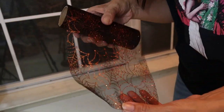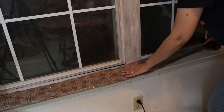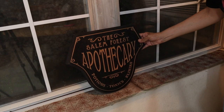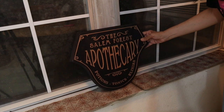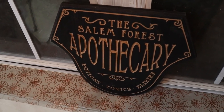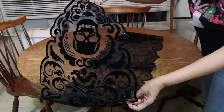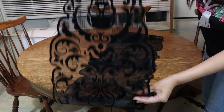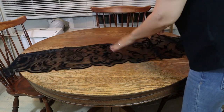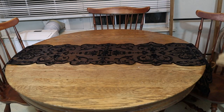It was nighttime already and I thought it was perfect for the video. Here I'm putting this mesh material that I got at the Dollar Tree. This piece is from Kirkland's — I love it, it has this Victorian old vibe. I love it; I think it looks good there. And for my table, I was looking for a black placemat or charger to put in the middle, but I found this beautiful table runner at Paris City. I thought it was so cute — I love how it looks.